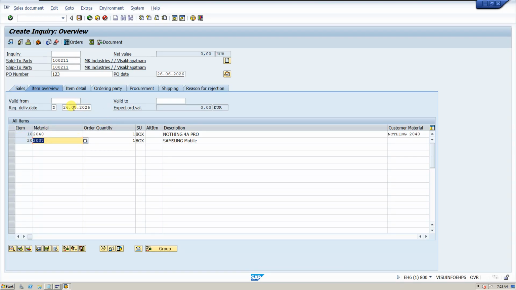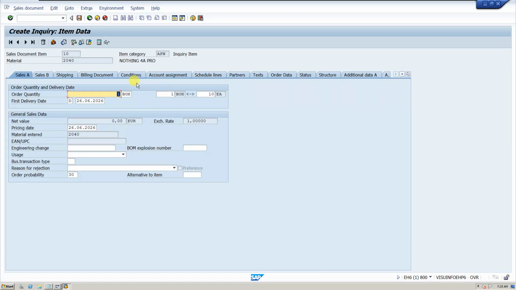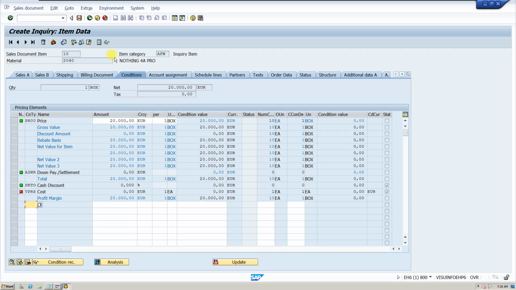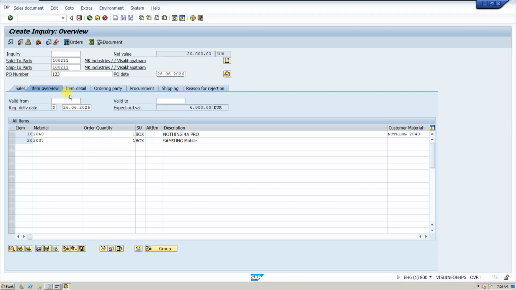I have not done the pricing here because I want to show you how to create a new pricing procedure and everything. That's why I will make a video for the pricing, then you will understand how. That's why we are not getting any value here, but I am entering it manually. So first go to conditions, then put the condition type, and enter something here. Now the price will be added here. And for the second item, you can go directly from there, no problem.